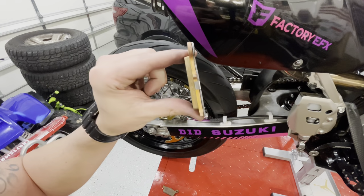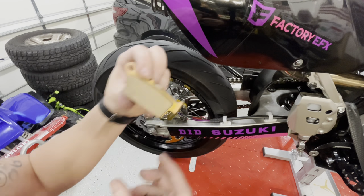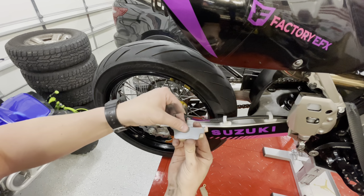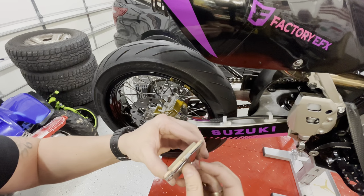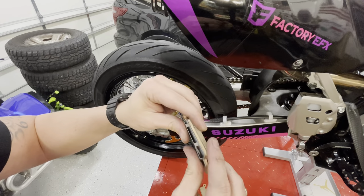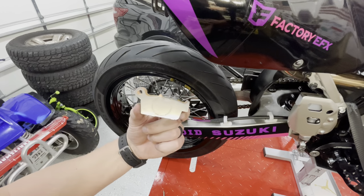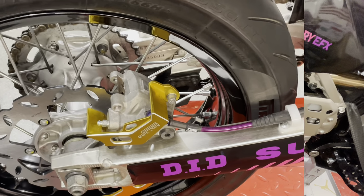Okay, so I did get the backing plate on the new pads, and there is a shim in between there. Just make sure you get that on good, and you'll do that to both of them. Put that shim on. Take that backing plate. I kind of started at the top there. You should be able to snap it in like that. So now that we have both of our pads shimmed up with our backing plates, all we have to do is slide them in.